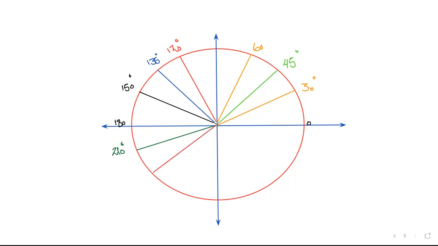I'm moving here. Again, I'm using symmetry from the 3rd quadrant to find 225 degrees. Then the last angle in this 3rd quadrant is going to be 240 degrees. Now, good news, we are moving all the way to the last quadrant. Now we are here at 300 degrees. And you know, this point is 270.